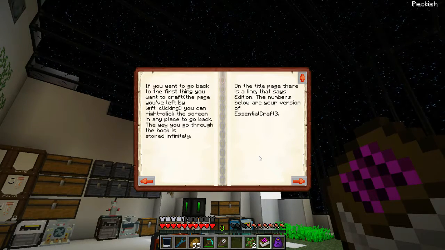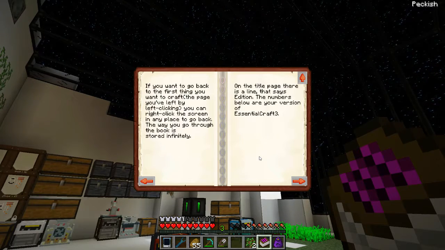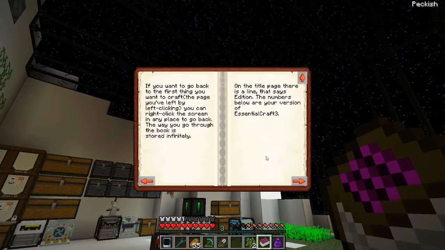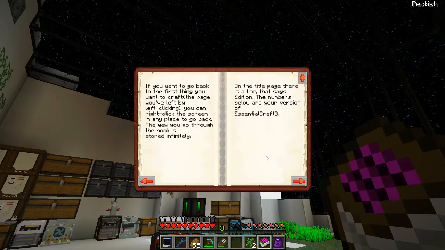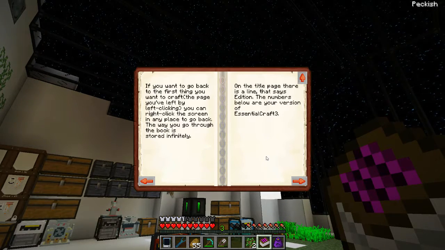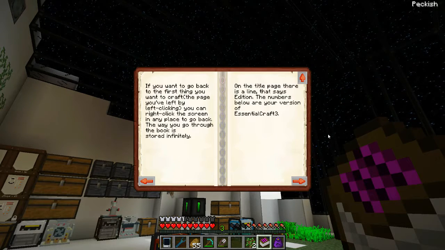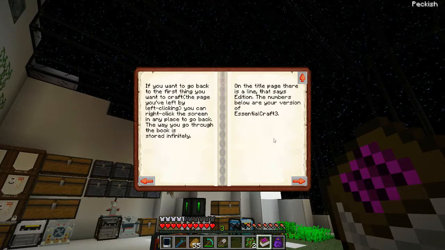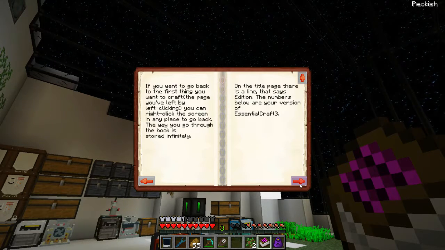If you want to go back to the first thing you want to craft, you can right-click the screen in any place to go back. That way you go through... The way you go through the book is stored infinitely. So if I do that... Nope, that didn't work. On the title page there is a line that says Edition. The numbers below your... Alright.